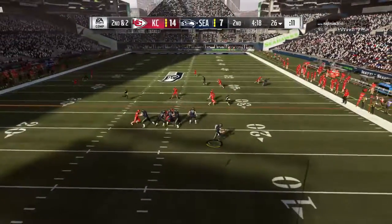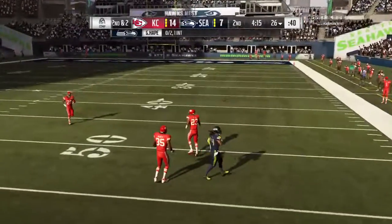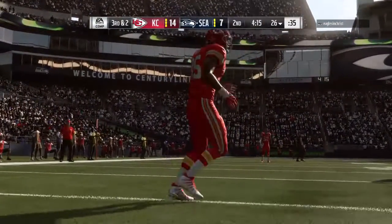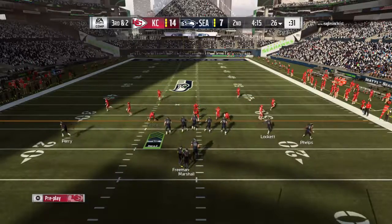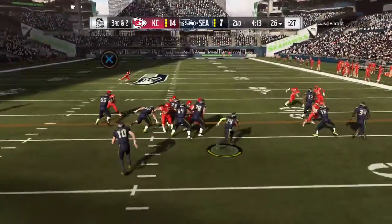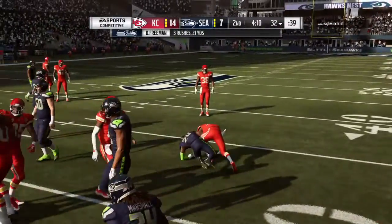Now a shotgun snap as they'll look to throw. Flushed out right. And his throw is going to be incomplete. Trying to get that in the hands of Devontae Freeman that time. And it's 3rd and short. Let's face it, you can run the route tree as many times as you want, get in sync, practice it, do all those things. But once you get to game speed, it doesn't always time up quite that well.